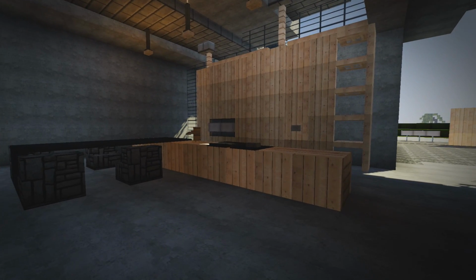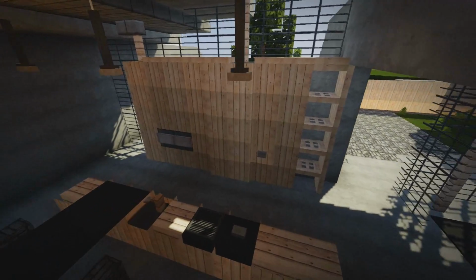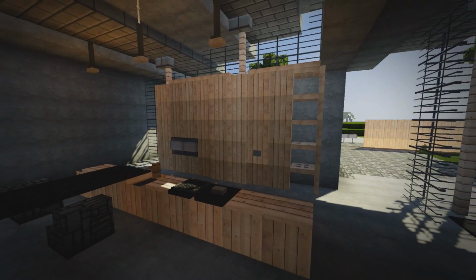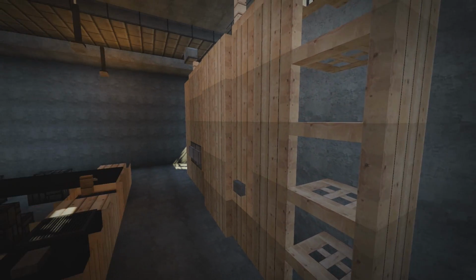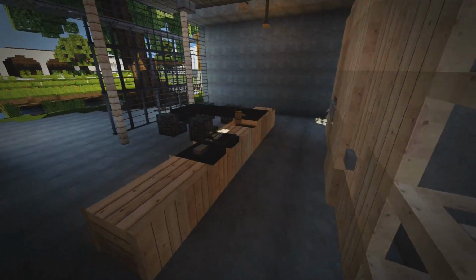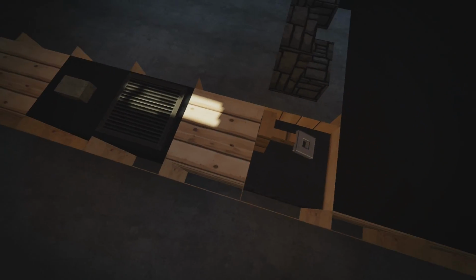I've briefly looked at areas of this house before, as I love this kitchen. So as you can see, he has the back section of the kitchen for the oven, and I guess this is maybe a slidable sort of big fridge door, which is all built into one unit. He then has some shelving units, I guess, for plates and maybe cans of food and drinks and all that kind of stuff. And then in this, once again all in one unit, he has a sink. Look at this sink design, that's pretty cool.